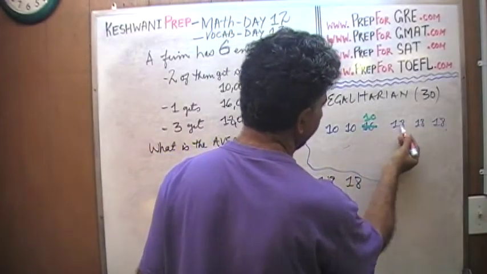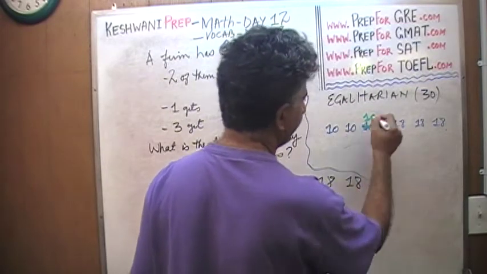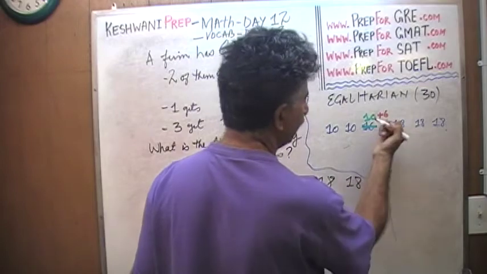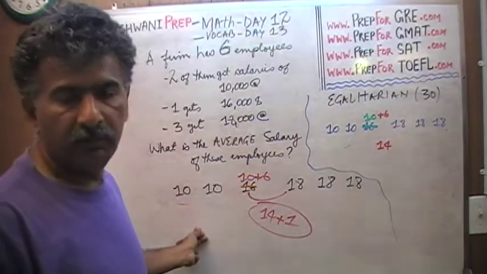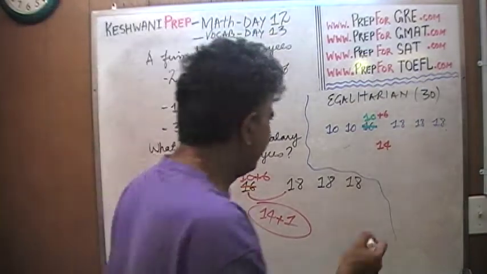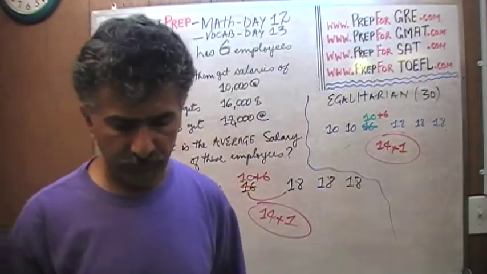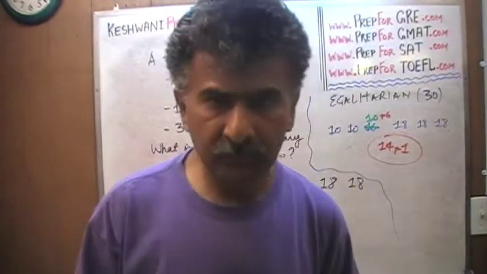The midpoint of 10 and 18 is 14. Voila. But we do not have 10, we have 6 more. Now what do I do with that 6 extra? Well, that's very simple. There are 6 people there, we got 6 extra $1,000. Give everybody an additional $1,000. Voila, that's your average: 15. That's all. There's nothing to do there.